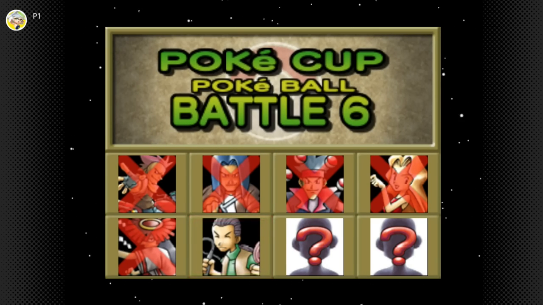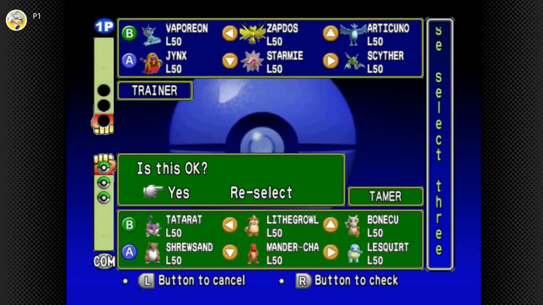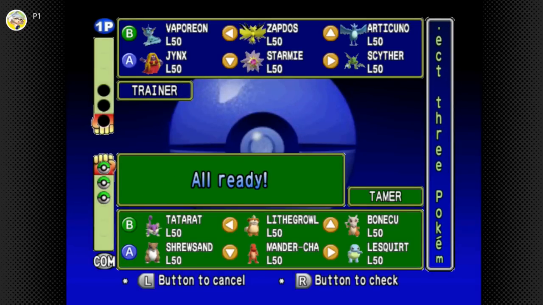Oh, it's the lollipop guy. I know it's not a lollipop, but I call it that because it looks funny. Mander Cha? Bone Koo? Le Squirt? It's called Le Squirt? Huh? His nickname is Le Squirt. I'm sorry, but that's so freaking funny to me.